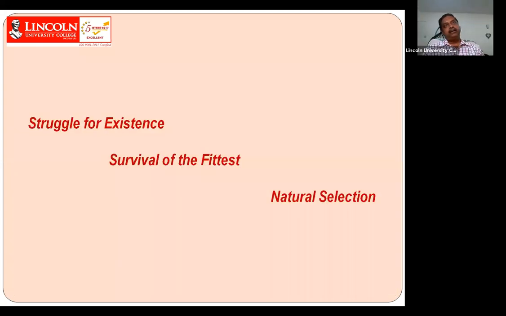Now there is a struggle for existence, as we know Charles Darwin taught. Everybody is struggling, everybody is playing their part in the game. There will be a survival test. One person can hit a six, another may get a four, another makes a one, but everybody has some importance. That will be decided by nature. Nature will select who will win or who will not win. We don't have to think about it or crack our head, saying I am depressed, I cannot get anything. No. We have to work. That's all. We will get the result afterwards.